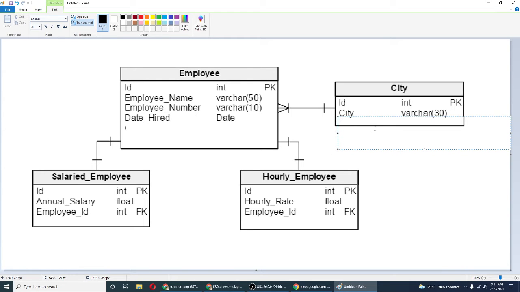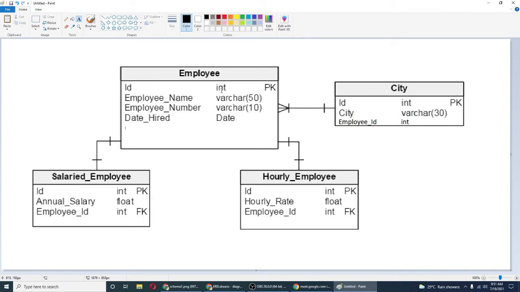So here you can put the employee underscore ID. Okay, and the data type is basically integer, because if you notice we have here the integer and then integer. So it's either way. So like I said, the relationship of the employee and then the city now becomes the employee ID. So that is the relationship, because we have here the employee ID.